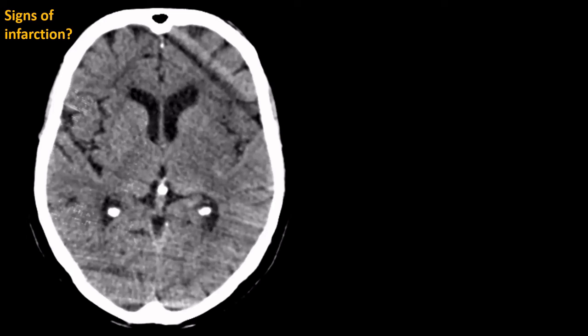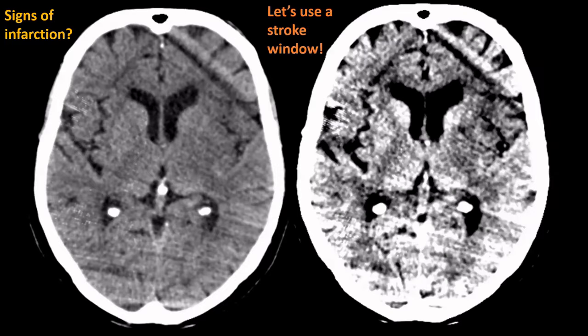Here's another patient. Does this patient have signs of infarction? At first glance, we might say, looks okay, but let's window this a bit. Let's use a stroke window. Now, these images are hard to look at, they almost hurt the eyes, but if we look carefully at the region of the left basal ganglia, what do we see? The lentiform nucleus, clearly seen on the right side, is missing on the left. And there is no differentiation between the cortex of the left insula and the underlying white matter. So these are definitely signs of early infarction.